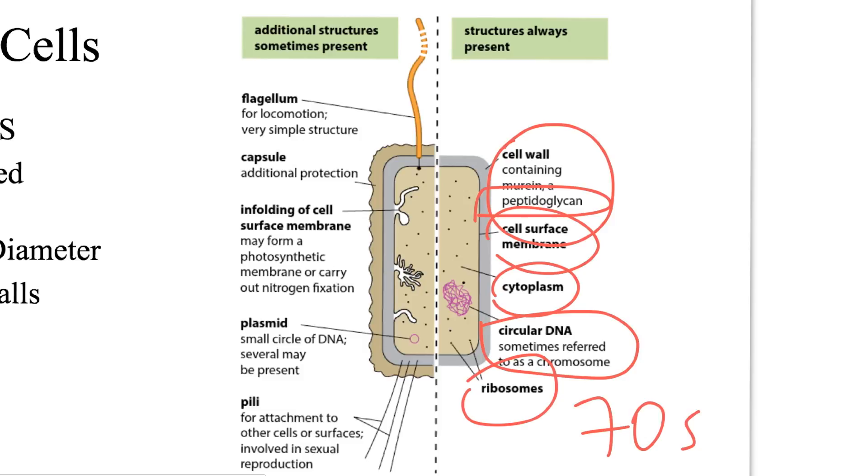Starting from the flagellum - flagellum is a long tail-like structure used for movement, for locomotion. Usually it's either one or several flagella, not many. Some bacteria may also be covered by an additional layer for protection called a capsule. Since bacteria do not have compartments called organelles to carry out unique functions, very important chemical reactions such as photosynthesis in photosynthetic bacteria or respiration are carried out by enzymes embedded on the inner foldings of the membrane. These infoldings of the membrane present in prokaryotic cells are called mesosomes.